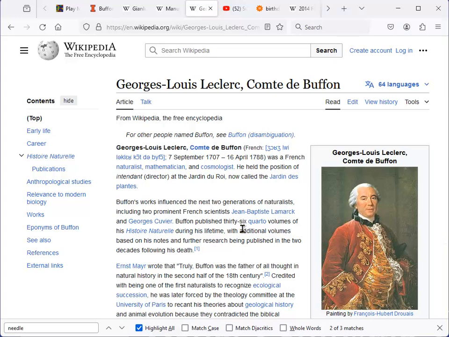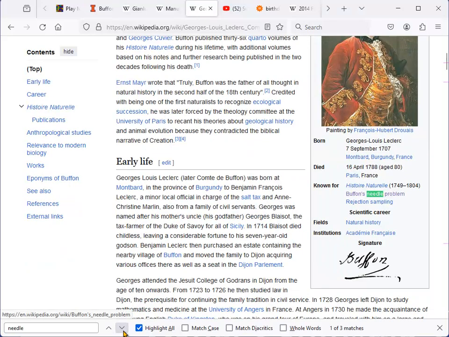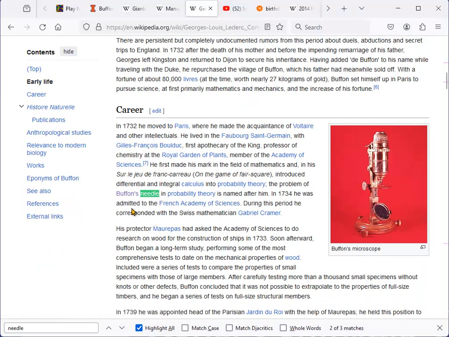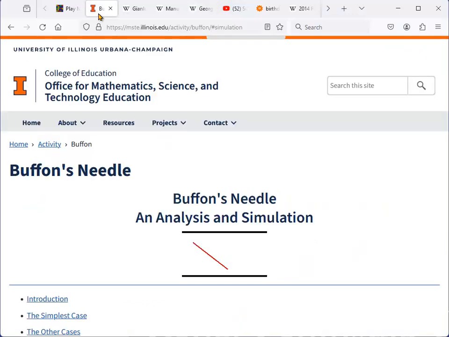So this one is the Comte de Buffon, who was a naturalist in the 18th century, and he did a lot of interesting work there, and apparently one of them was what then became known as Buffon's needle in probability theory. All right, so let's go over there. So Apollo, please forgive me for my stupid story early on.